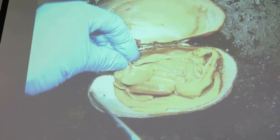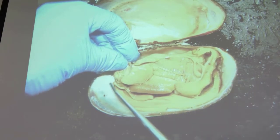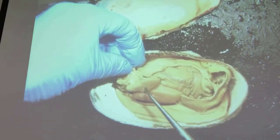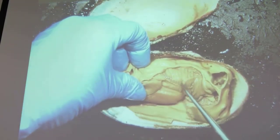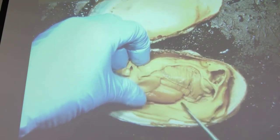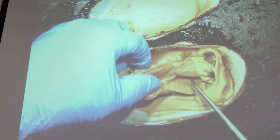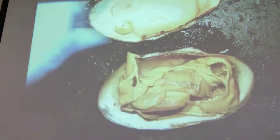So this is the anterior end, and the posterior end is where the siphons are located. At the anterior end, we would have the mouth surrounded by the labial palps. As we go back towards the posterior end, these striated structures here are the gills, which are used for gas exchange and also helping to filter out food from water coming in through the incurrent siphon.